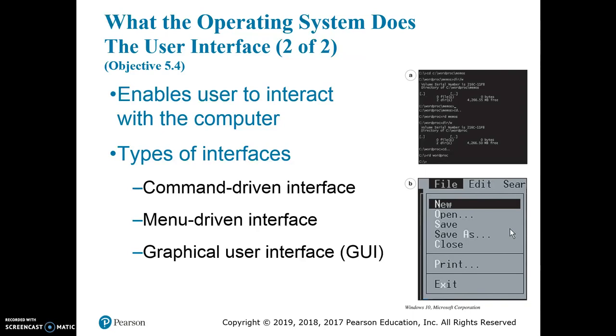The OS provides this user interface that lets you interact with your computer. Okay, so I'm drilling that into your head. All right. What we used to have were interfaces that look like this. Okay, so up here, this is what we call a command-driven interface. And so this is what my first computer looked like.